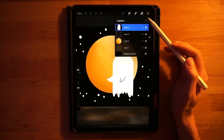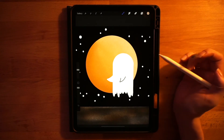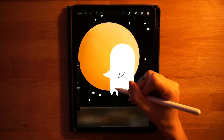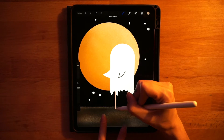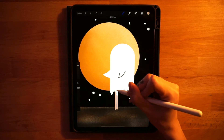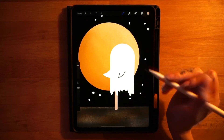Add a new layer, drag it below the ghost layer but above the stars. Go to the color palette, select the third color on the second row, same monoline brush at about 60%. Make a leg shape — basically a stick: draw a straight vertical line holding it down and touching your finger to the screen, coming out from the ghost down onto the pavement, then draw another straight vertical line and connect them, filling it all the way down.